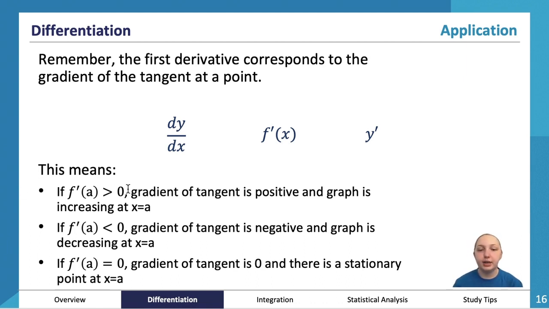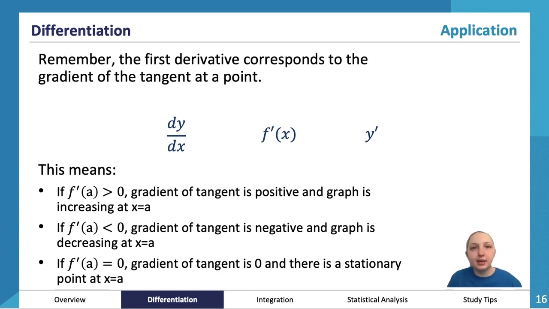We're not looking at the function as a whole. So if your first derivative is positive, it means that your gradient is positive and therefore your graph is increasing. Then the converse to that, if your first derivative is negative, so it's less than 0, it means that the gradient of your tangent at the point that you've chosen, so say for this example at x equals a, is going to be negative, and that means that our graph is going to be decreasing at that point. And then the only other possibility is that if the first derivative of your point, so for us f dash a, is equal to 0, that means the gradient of our tangent is exactly equal to 0, and that there is going to be a stationary point at x equals a.